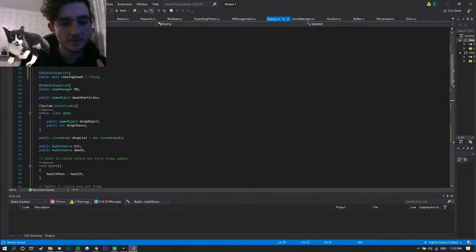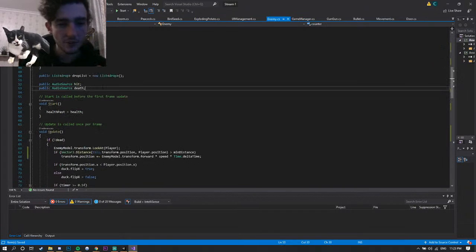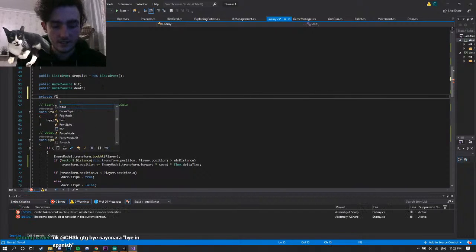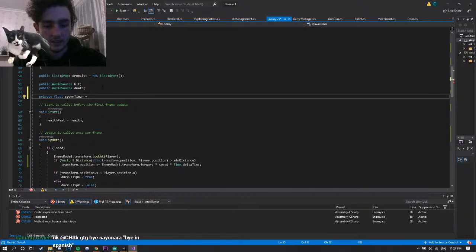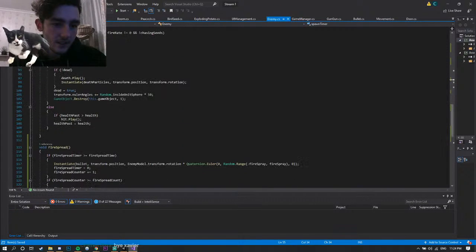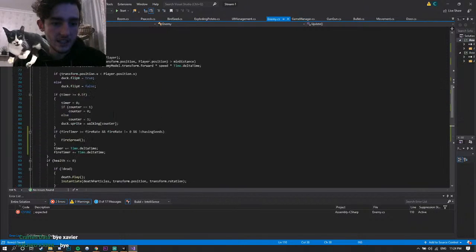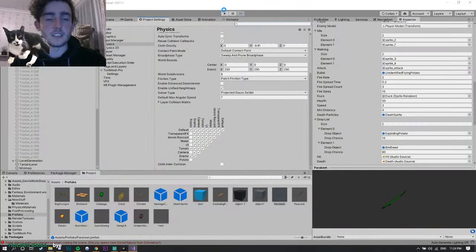Should also have a, yeah. We'll have a private spawn timer so that they don't start attacking immediately. Spawn timer equals, let's go 2. Oh yeah, just 1. So okay. Spawn timer minus equals Time.deltaTime. And we just have if not dead and spawn timer is less than 0. That way they won't start charging immediately.